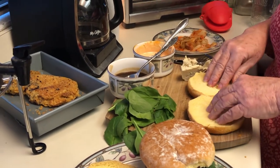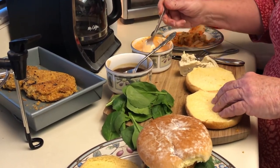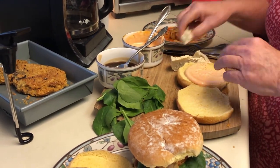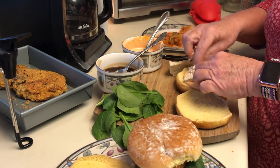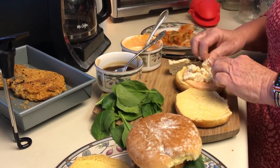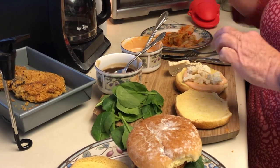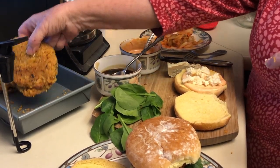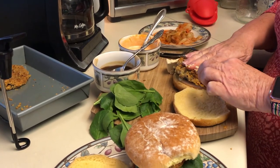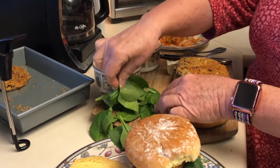If you want to watch me do another one, I'll just do it kind of silently. A little sriracha, a little bit of cheese. This is Steve's burger. It's a nice big one, nice big patty. And then a few leaves.